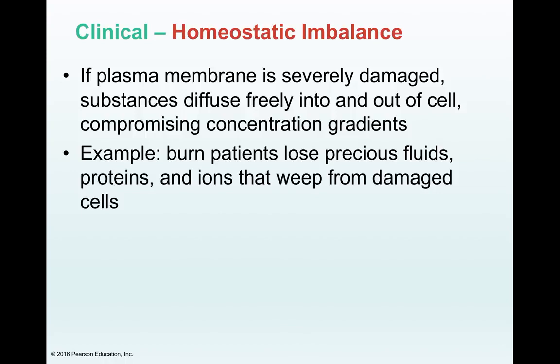An example of that is the concentration gradient that exists for sodium and potassium on either side of the membrane. So if you take a look at a cell, and let's say this is your cell, you have your sodium at high concentration outside the cell, and you have low concentration of sodium inside the cell. And if you look at potassium, you will have high concentration of potassium inside the cell, and that means low concentration of potassium outside the cell. This is the gradient that exists because of the plasma membrane. If this plasma membrane is damaged, this concentration gradient is removed, and as a result, the cell will not be able to survive.